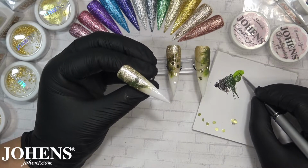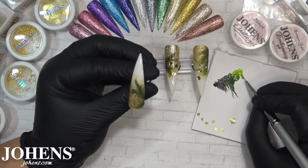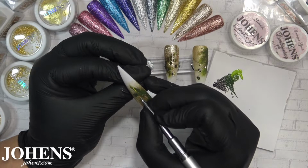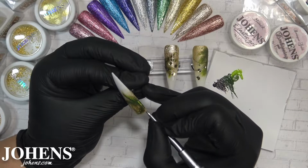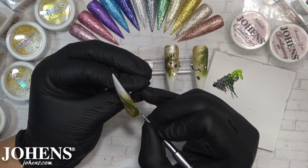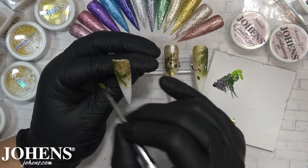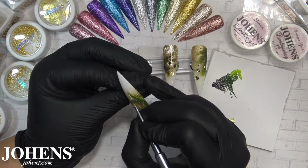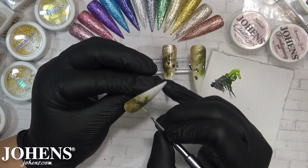So I'm using right now the lighter color, which is mixed with neon and white. And right now I do the opposite way. I pull it from outside to inside. At this point, please try not to go really across past the halfway. If you can control it. If you go over, you can go back to the dark green and cover it. You see, it has started looking realistic, because that gives the dimension to them.